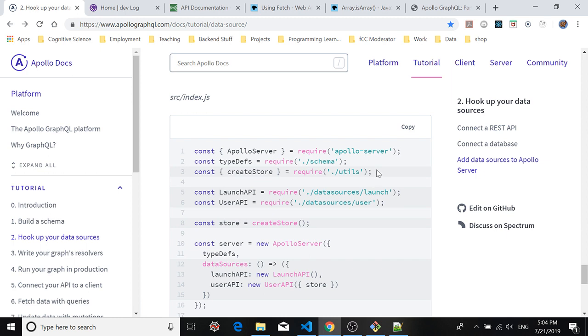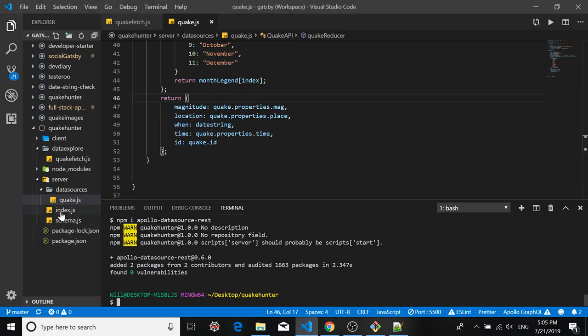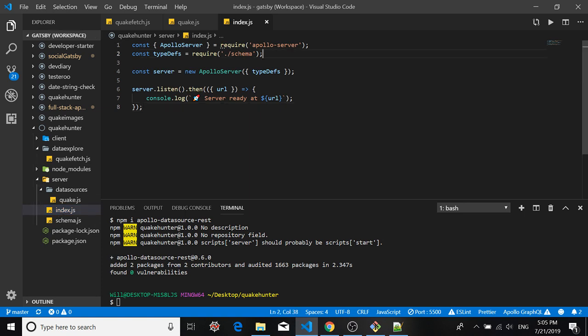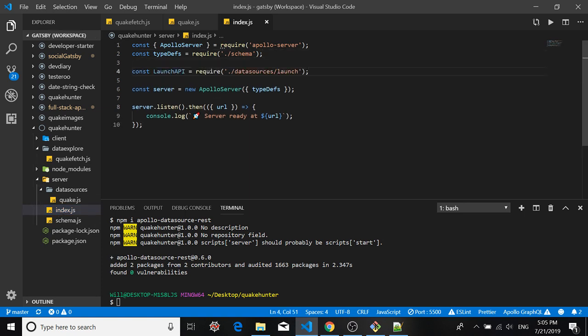Now, since we're not adding the user API today, we don't need to worry about this, but we do need to add in our Quake API. So go ahead and grab that. And we're going to put it in our index.js file. Right, of course, this is not launch API. It's Quake API. And the file name is quake.js. Okay, so we have that.